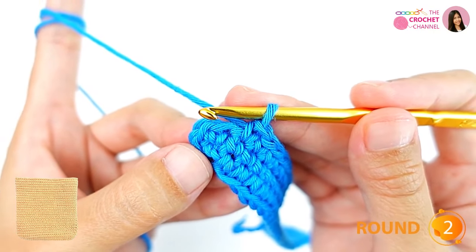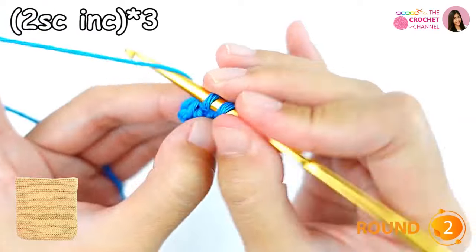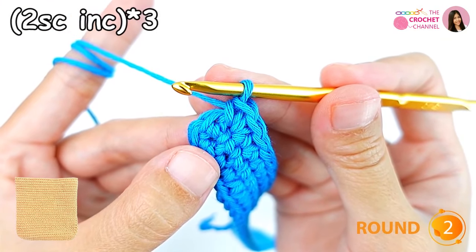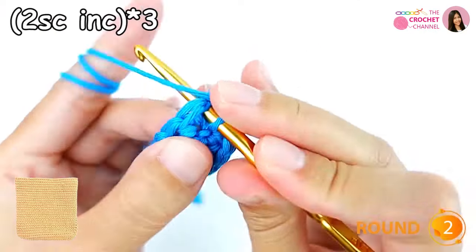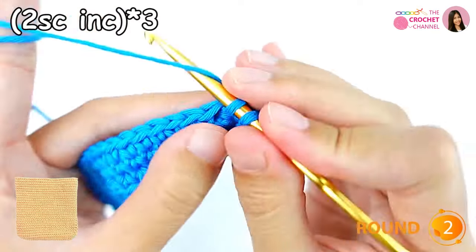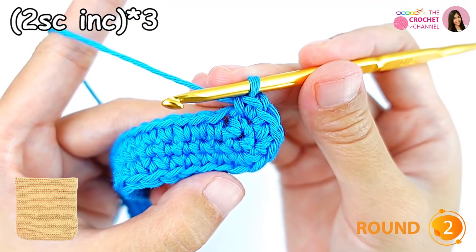And then I will crochet 2 single crochet increase for 3 times. One, two. 2 single crochet increase first time. One, two. 2 single crochet increase second time. One, two. 2 single crochet increase 3 times.